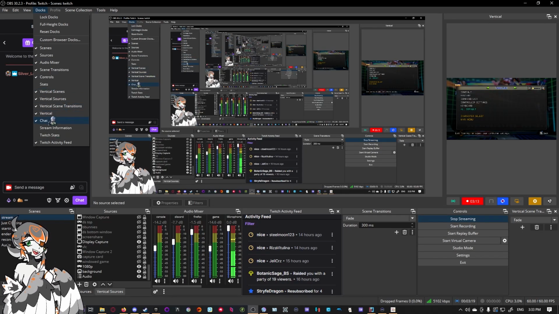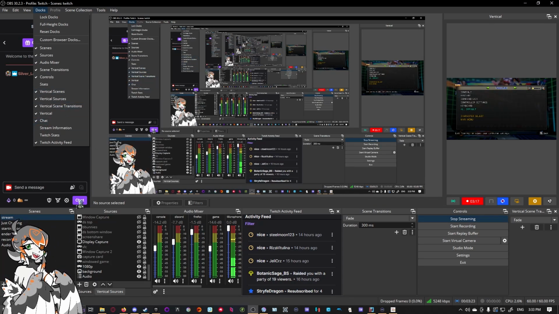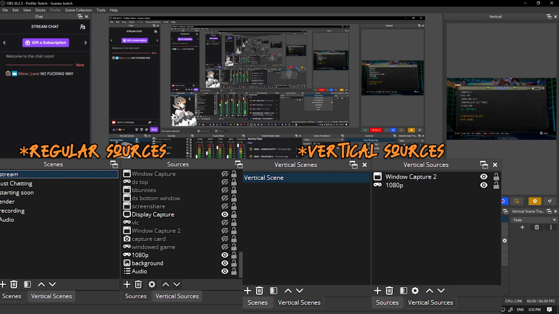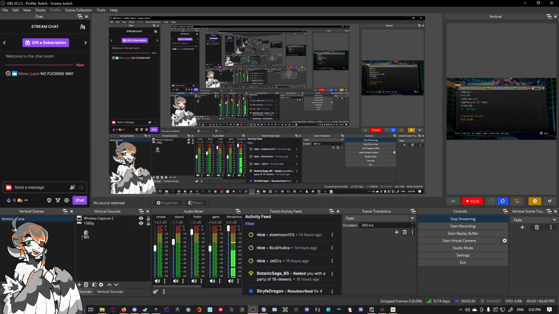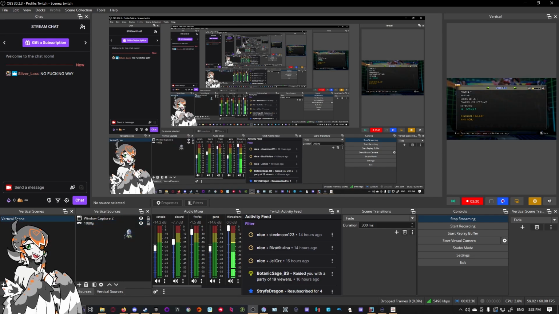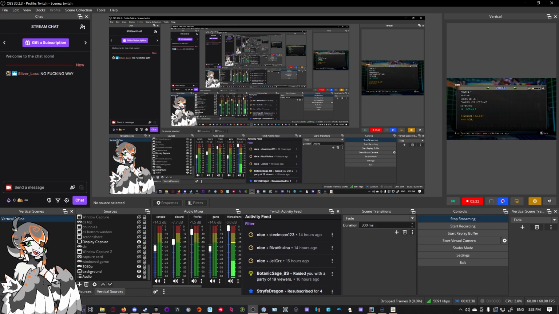And then there's vertical scene transitions, but you don't really need them unless you want. But this is your vertical scenes. This is the vertical sources that is in that scene. I just have these merged because I am never going to change these.